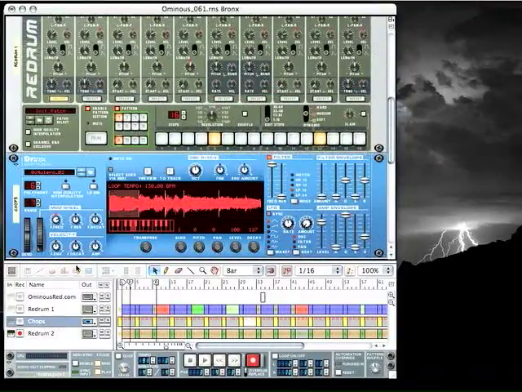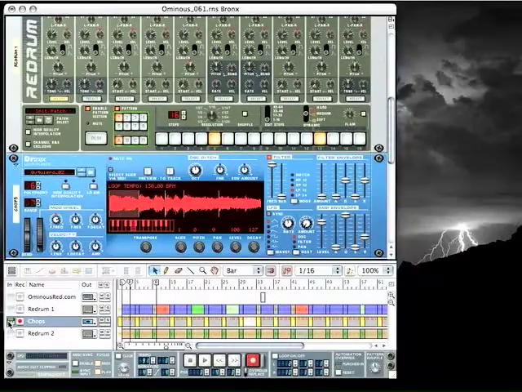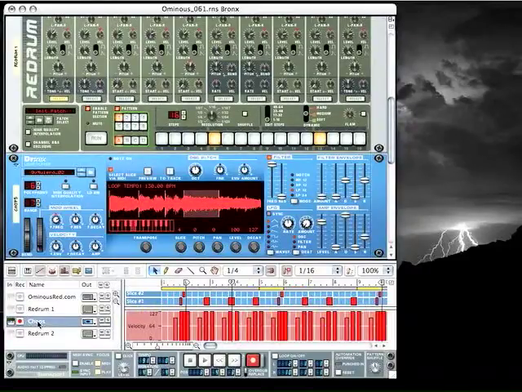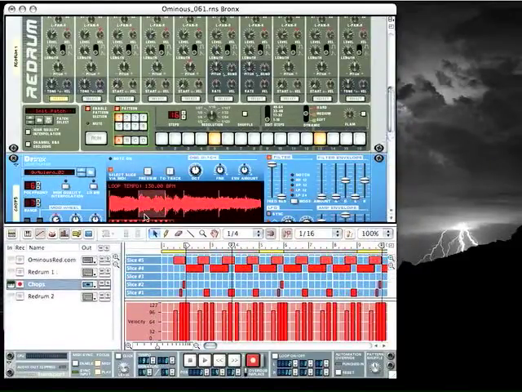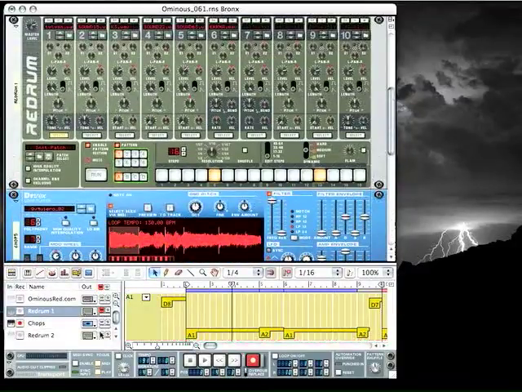Here's the chops. This is the reason why I put the video up, just to see the chops, so you can see I chopped it up. This is what the sample sounds like normally. But I slowed it down and I think I just used one, two, three, four, five. So there's five chops, but I used just, I think, one. I guess I'll use a couple of them. So anyway, this is how it ended up sounding.